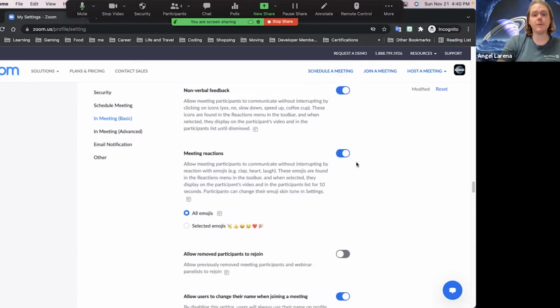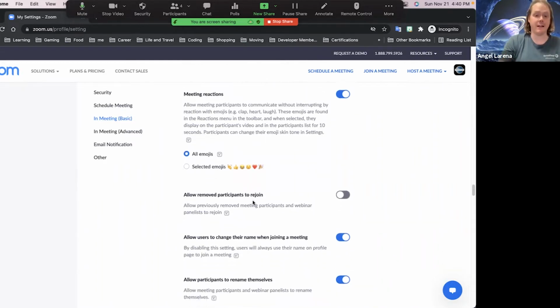You want to enable meeting reactions as it enables people to add emojis to the meeting. And this can help you whenever you have a very large meeting and there's about 300 people and you would like audience feedback, but you don't want everyone coming off of mute saying, hey, yay, yay, yay, that was so great. This enables a better way to do that. And I will show you that whenever we get to the actual meeting set controls and things like that, and how you can definitely add emojis when reacting.